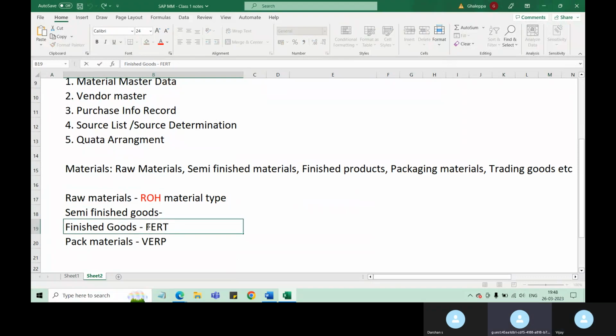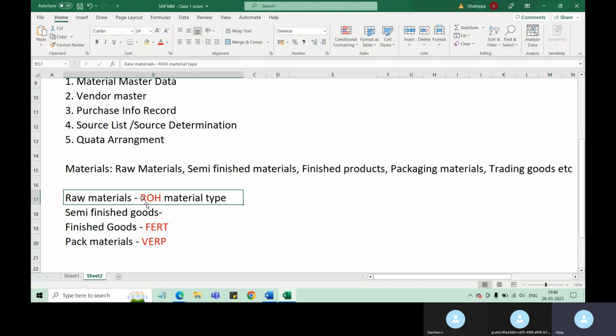Finished goods, FERT. VERP material type is for packaging materials. Now in the system we'll see how to create raw materials first. Then you can create finished goods as well as raw materials, packaging materials, etc., depending upon your need.